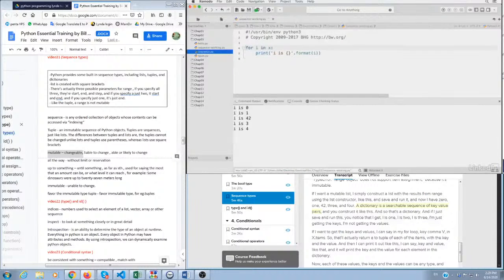A dictionary is a searchable sequence of key value pairs, and you can construct it like this.